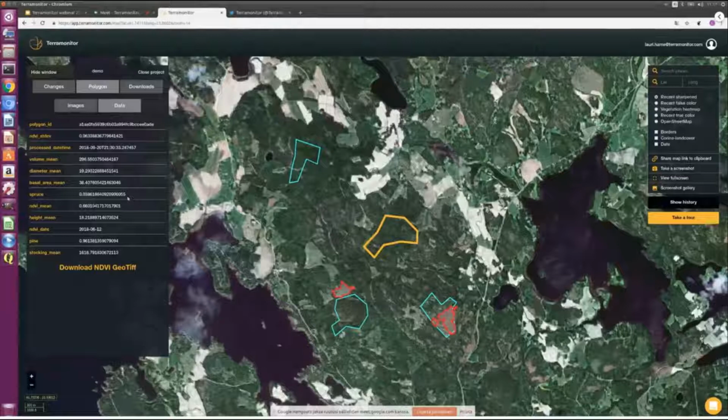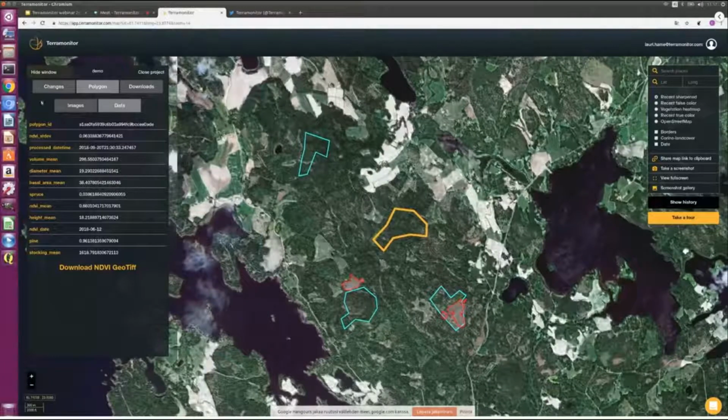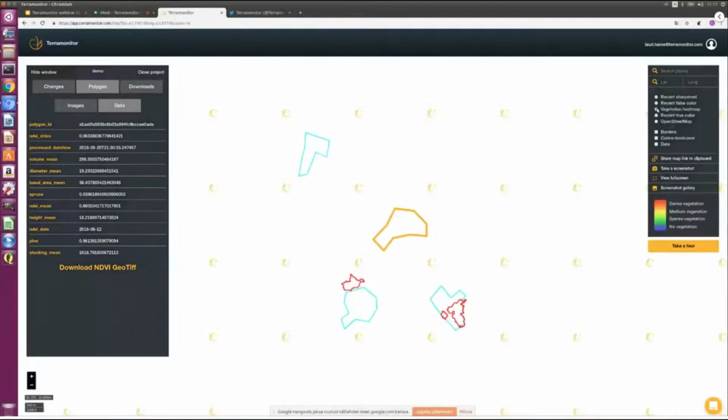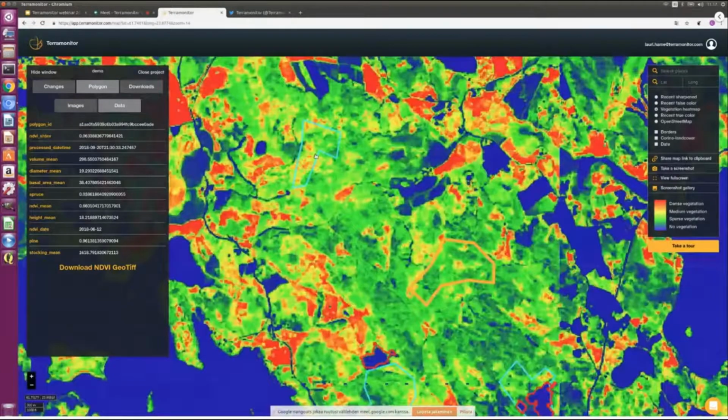For example, here it says it has 4% of spruce and 96% of pine wood, and also these mean forest inventory numbers like volume of the trees, average diameter, basal area, and height. And you also have these layers available, which you can use to see the different information in your areas.